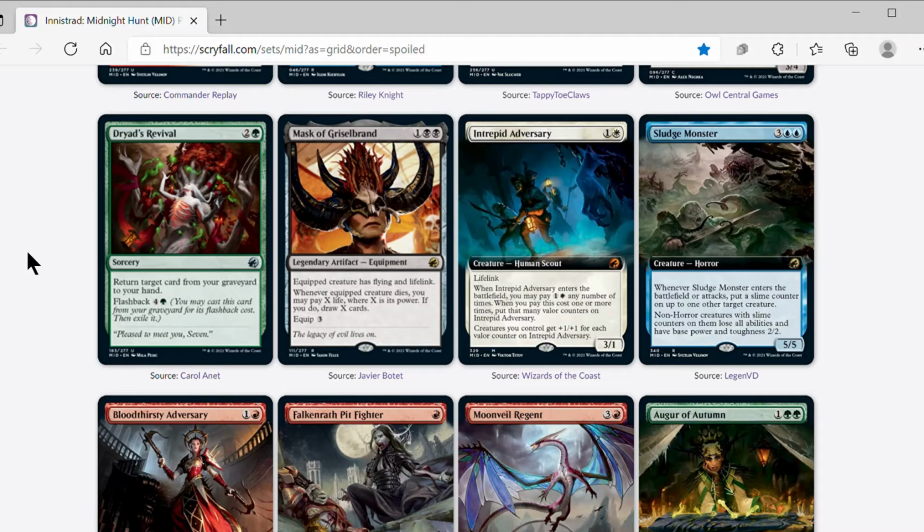Next up, we have Dryad's Revival. It's a sorcery for 2 and a green. Return target card from your graveyard to your hand. Flashback 4 and a green. We've already gone over Mask of Gristlebrand.